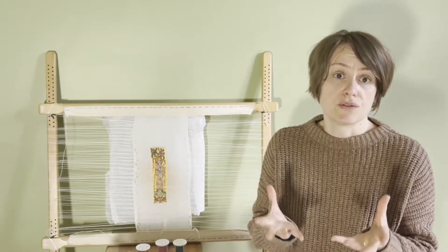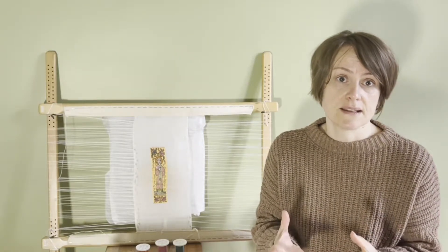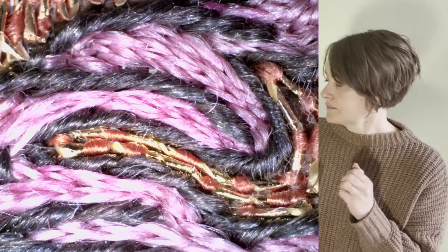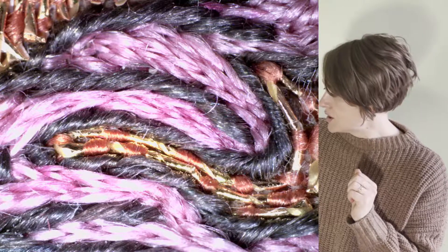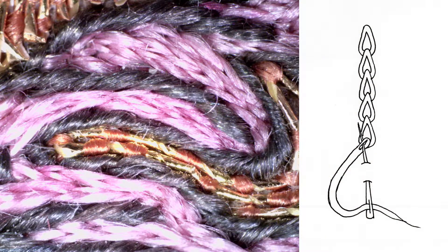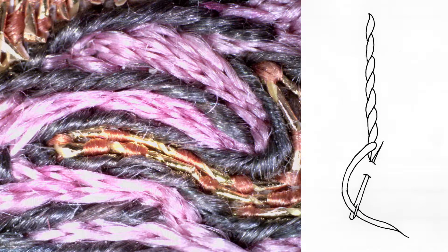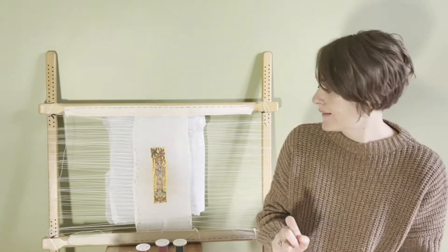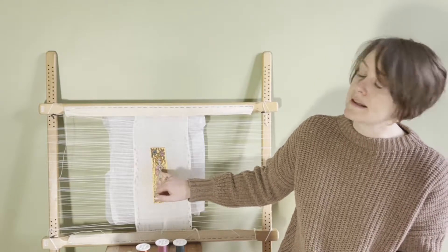So in this post we're concentrating on the stitches themselves. There were four different types of stitches used. The figure and all the foliage were worked in split stitch and outlined in stem stitch, and then the background and the halo of the figure were worked in surface couching using two different patterns, which I'll talk about in a minute. The gold outlines that you can see on the figure were worked in what has been called tracery stitch.